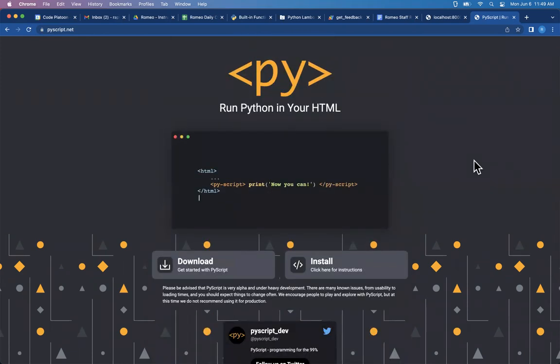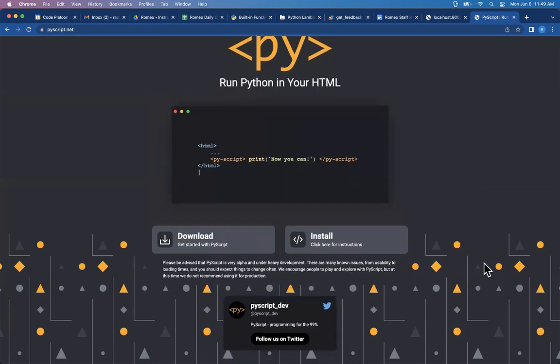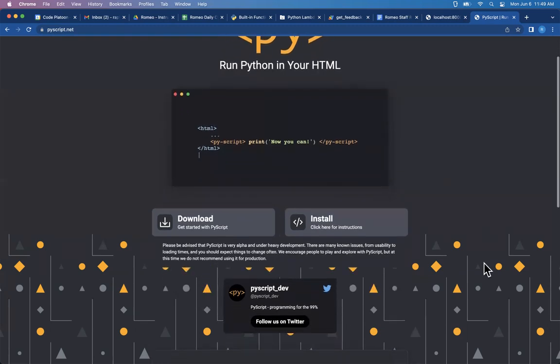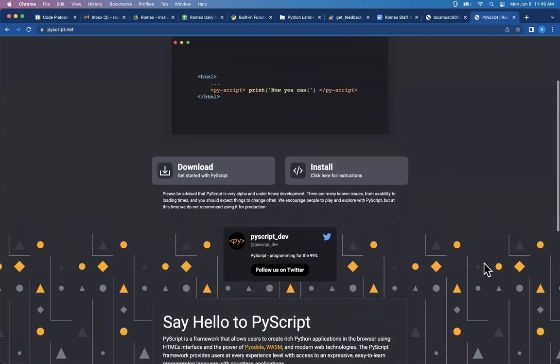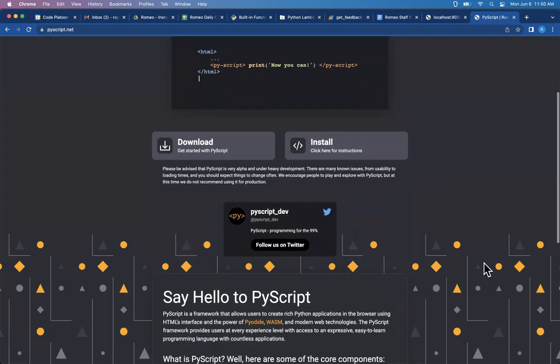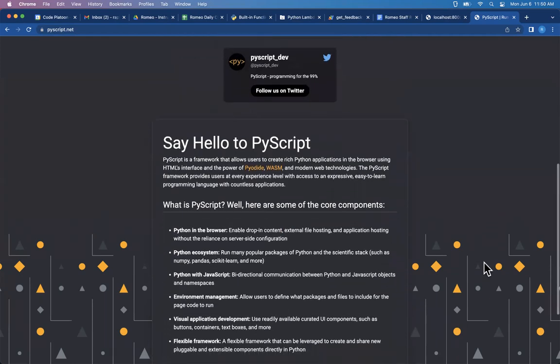So maybe it just doesn't have really good marketing and it's great and everyone should be using it. Or maybe there's some reason why it's not actually ready for prime time. There might be some slight bugs in it or some missing features that make it not quite a full replacement for JavaScript in the browser. But this is interesting. Might be something to keep your eye on.